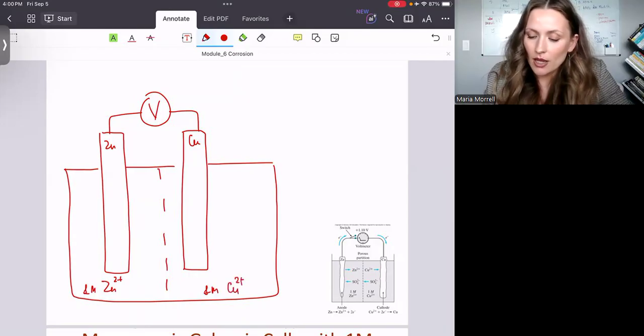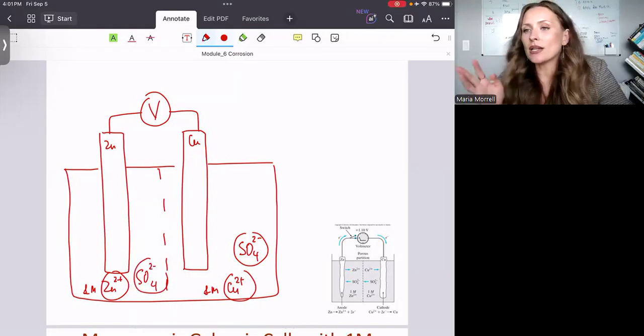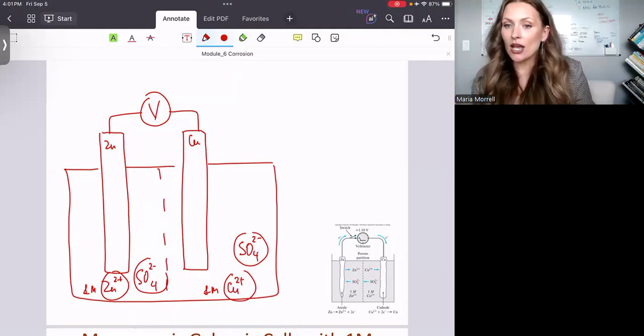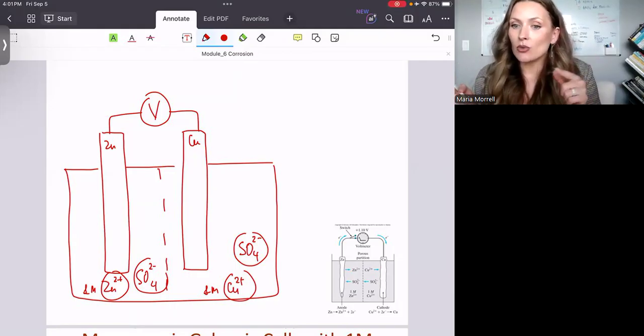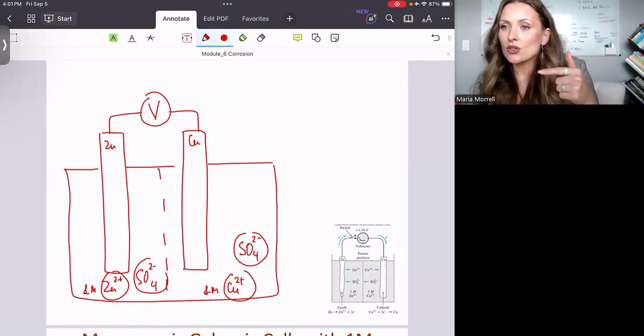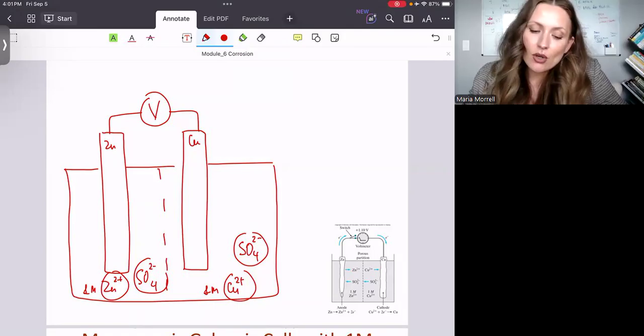I'll have cuprate and copper sulfate. So that means I have a bunch of this SO4 2 minus floating everywhere in the solution, right? And the reason the membrane is semi-permeable, at some point you will notice that I will also be creating a scenario where one of the metals leaks into the electrolyte, meaning that it's going to build a positive charge. And so once we find out which metal it is, you will notice that this SO4 is going to travel that way, right? To go there and to stabilize it, neutralize it, because I'm setting it up in terms of an experiment. Okay, so zinc and copper.